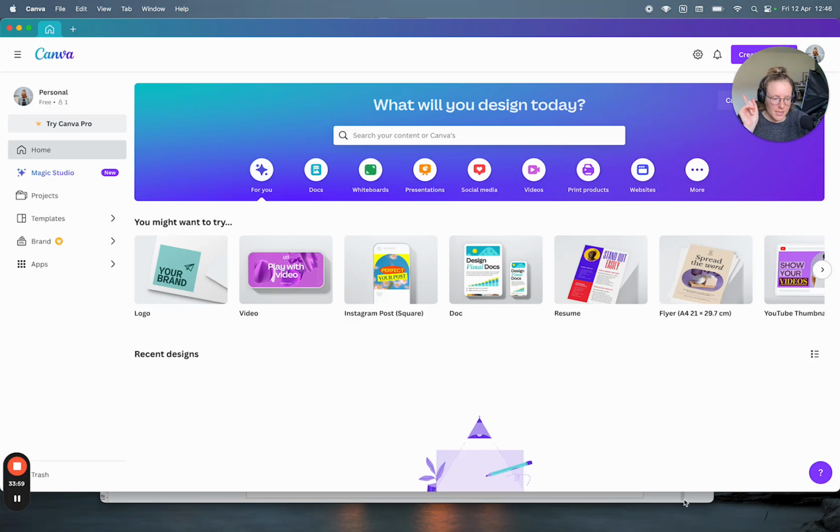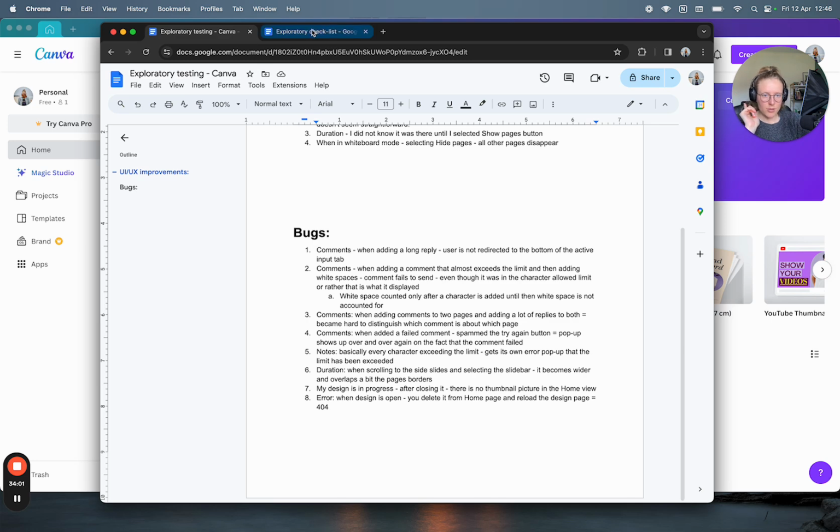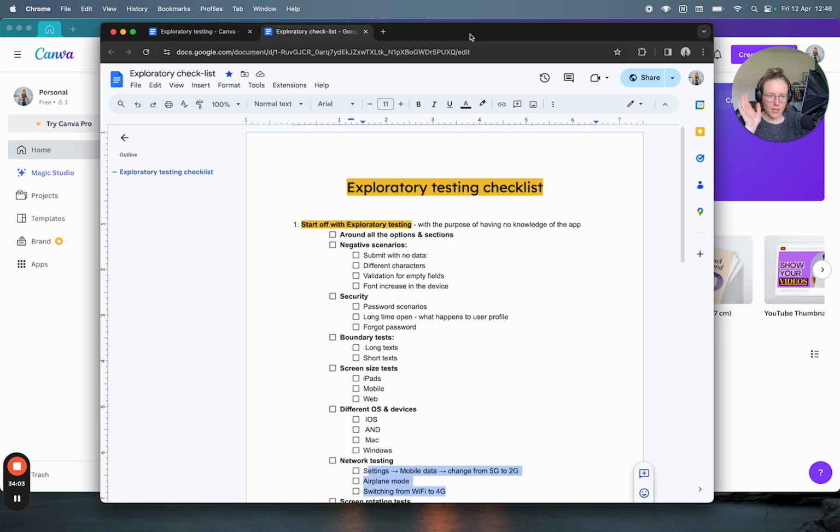Okay, the one last thing we did not check is our exploratory checklist. Let's quickly see what we did check, and not check. All around option sections, honestly, we basically got to the comment section and just the small little options. I didn't even get that far. This was like a minimal effort. I think if I could invest more time in it, we could probably find a lot more things.